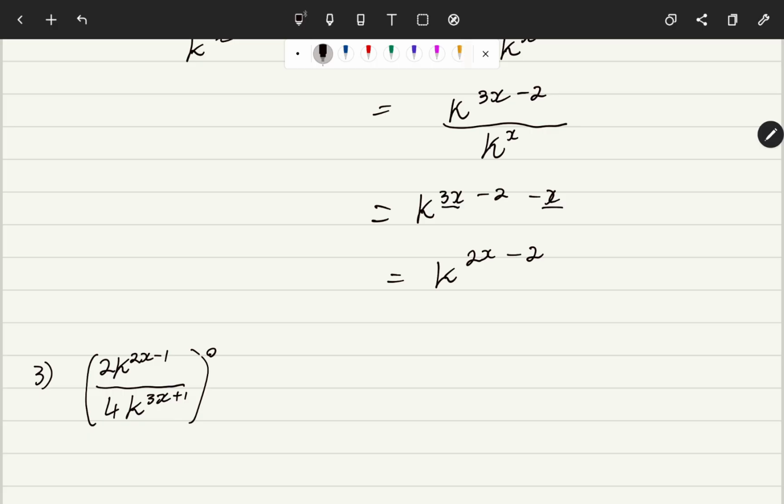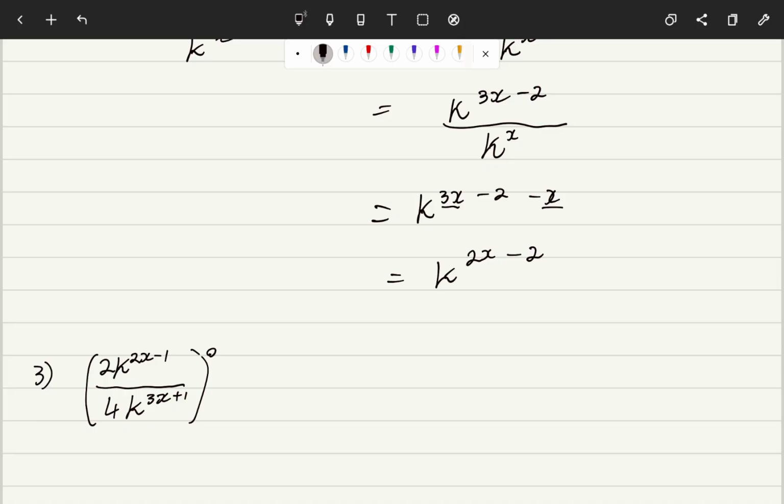Cool. So I just put the third problem there as a nice problem just to test your memory. You have this one. I know, guys, you'll be tempted to try to solve it with the other laws of exponents, dividing 2 by 4 and saying that you have a half, and then you have k in your numerator and k in your denominator. You will try to subtract because we have the same bases.